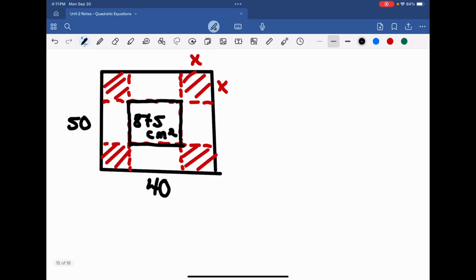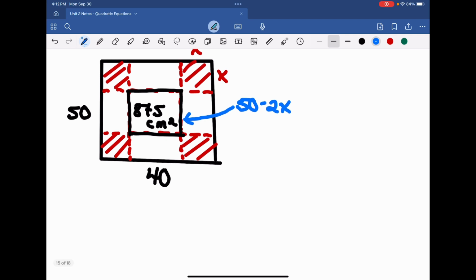Now, in order to determine these internal lengths and widths that are the new lengths and widths, we're going to go, well, if it's 50 for the entire piece end to end, and there's an x here and an x here, in order to get this piece right here, we're going to take the original 50 and minus those two x's. So 50 minus 2x. Okay, in order to get the internal piece that's here, if this is 40 for the entire side, and we have an x here and an x here, and we want to only get this piece, we're going to take 40 and minus the two x's that are on the endpoints. Okay, so now we have a dimension for the length and width given this box where we cut out these x's.